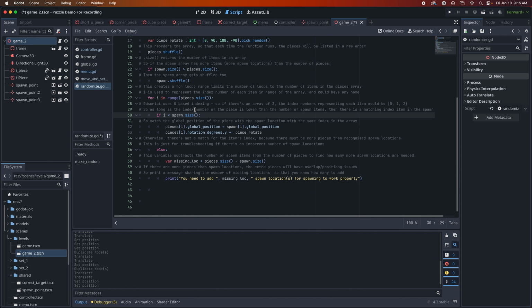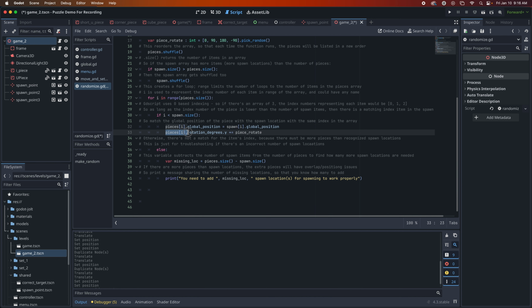So for anything where the spawn size has an equivalent in the pieces array, it's going to set the pieces item with the index number, and it's taking the global position and changing it to the equivalent item in the spawn array, so using that same index number.